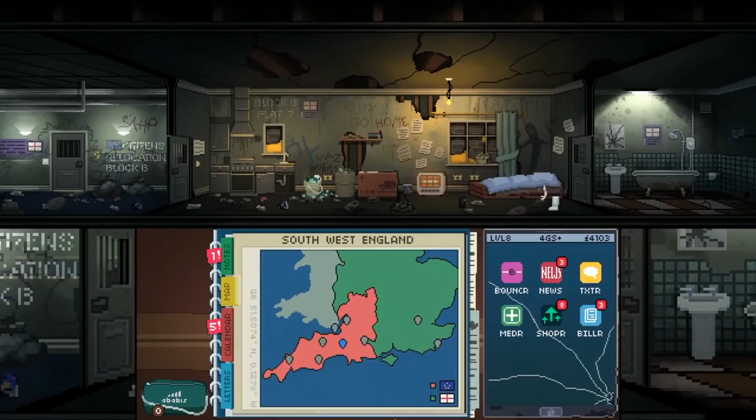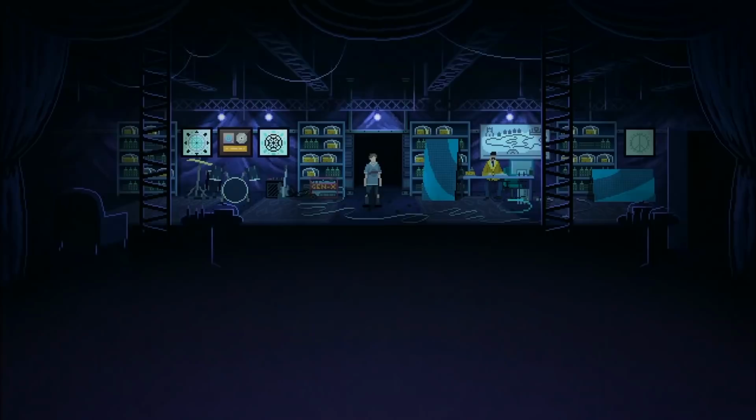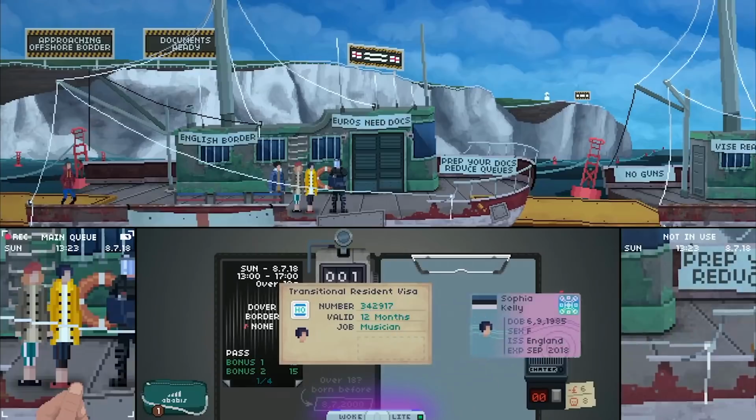What inspired you to make a game about Brexit? Let's put it this way, there's a lot of inspiration for a dystopia at the moment. And Not Tonight was just a great opportunity to represent a kind of British dystopia, which I think is quite unique. I grew up in Somerset and I remember being slightly underage, trying to get into various night spots around Somerset. And that always had a big impact on me because all my friends were a year older.